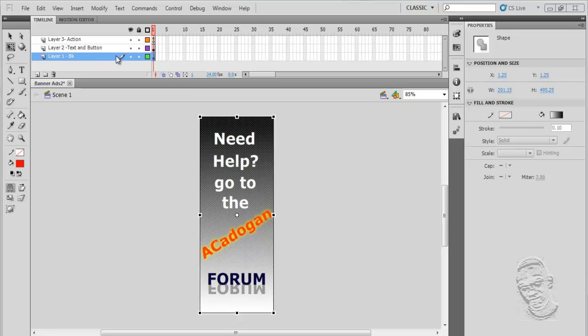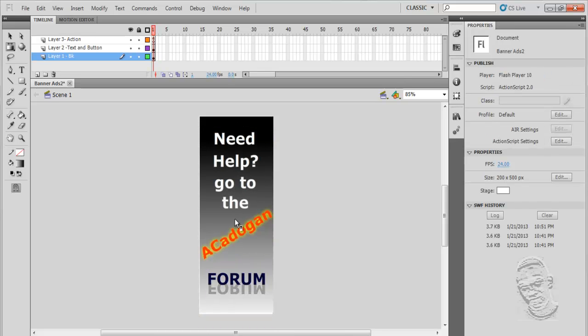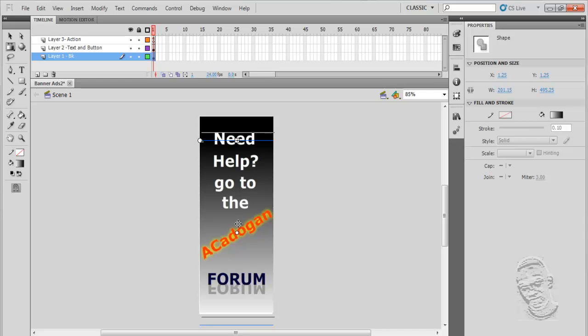Alright, just one more thing that I want to show you here. I have unchecked my background layer. I'm going to go to my gradient transform tool. I'm going to get this, and if I want, I could actually stretch out my gradient a little bit and bring it down some more, as you could see here. Or I could carry it up, bring it out. So you see it has a little gray shade.